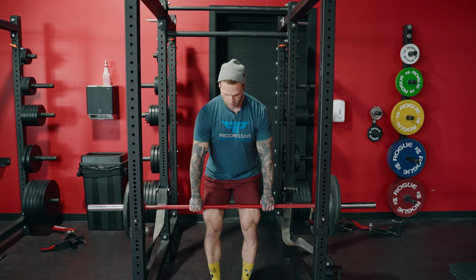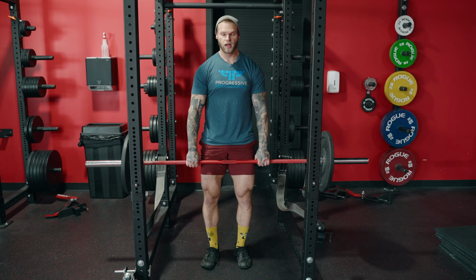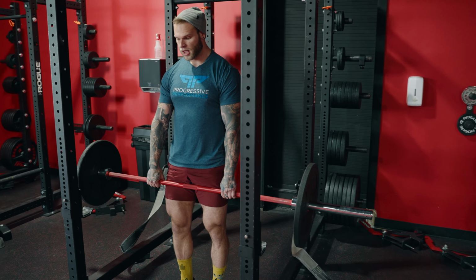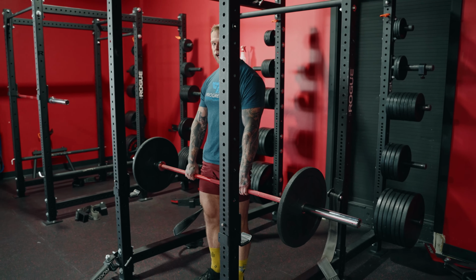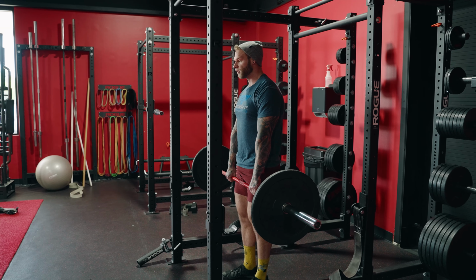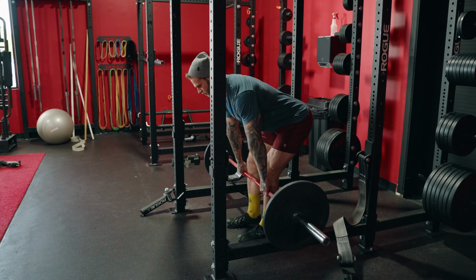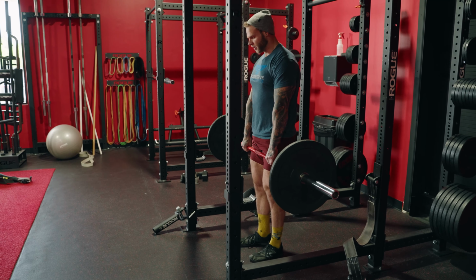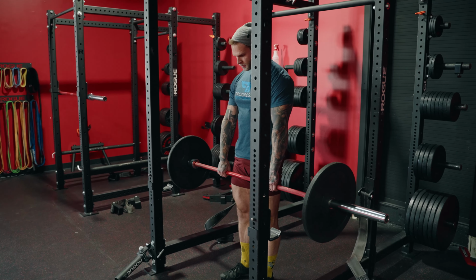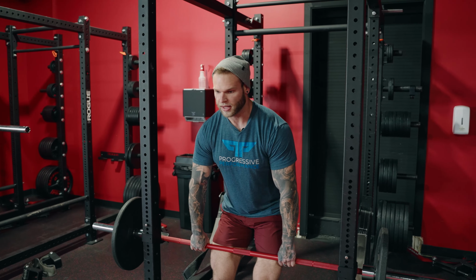So here, hips are gonna go back just far enough to clear the bar from the knees. And then back up to the top. And then from the side, you'll be able to really see how we're going to go from this top end motion right here. Keep that bar close to the thighs. That bar should never actually drift away at all. Right below the knees and then all the way back up. So keeping your abs braced, keeping your pelvis neutral. And then back to the top. And then when the set is over, walk it right back in and re-rack it.